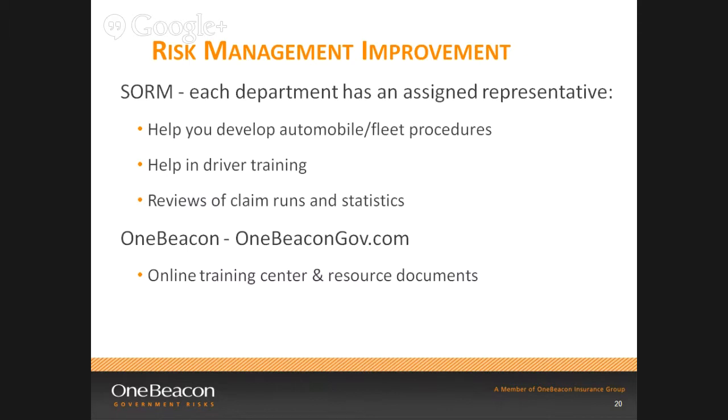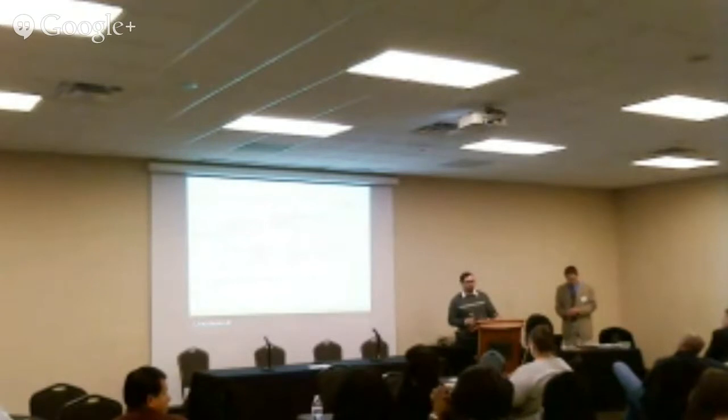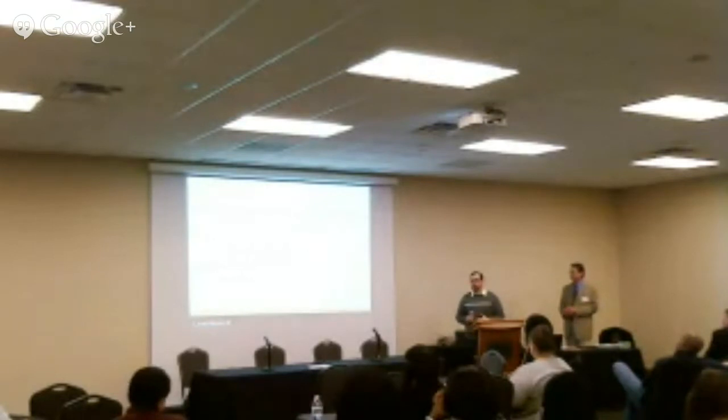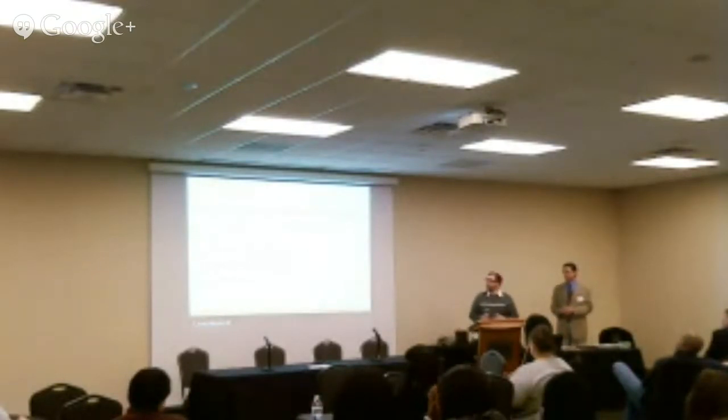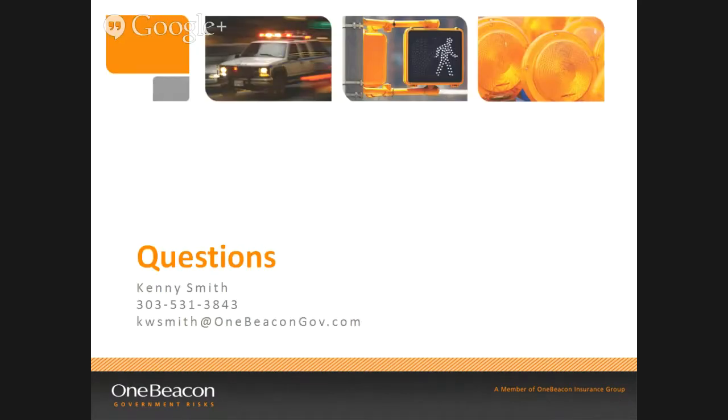We can also do reviews of claims and statistics, and that's something One Beacon can do as well. One Beacon has many resources online at their website, such as templates and resources like MVR evaluations, distracted driving best tips, cell phone policies, et cetera. If you have any questions or need help developing a program, SORM is here to help, whether it's our insurance department or your individual risk managers assigned to your agency. With that in mind, do we have any questions or comments?